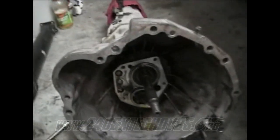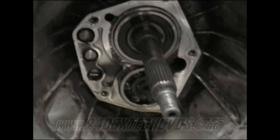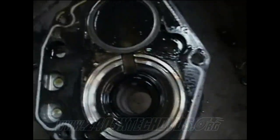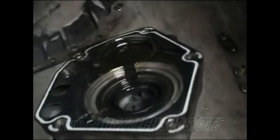Okay, now you got the front cover off. You can see inside. You got your bearings and stuff right there in the front. You want to swap those out, you can, but I'm not going to. Only thing I'm going to do here on the front cover, have an oil seal right there. I'm going to pull it out and replace that. And you got to put a new gasket on. I had to scrape all this gasket off and put a new gasket on there.